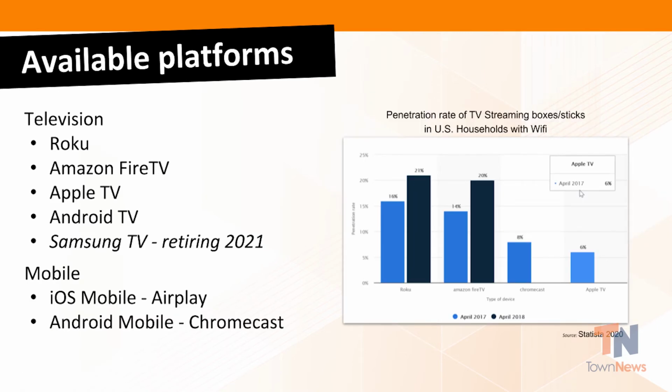So the available platforms we develop for right now are Roku, Amazon Fire TV, Apple TV, Android TV, and Samsung TV. We also offer mobile for iOS and for Android. We do this simply because we want you to be able to cast to your TV. On iOS, you can use AirPlay, and on Android mobile, you can actually Chromecast your video. It's also a great way to showcase your product when you may not be sitting in front of a TV. If you have a sales call and you're trying to show an advertiser the product, it's really handy to be able to show them a mirror of your OTT product on your mobile device.